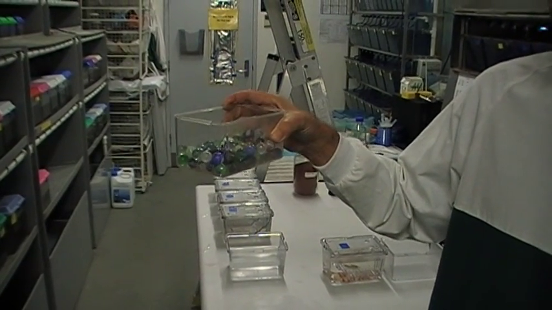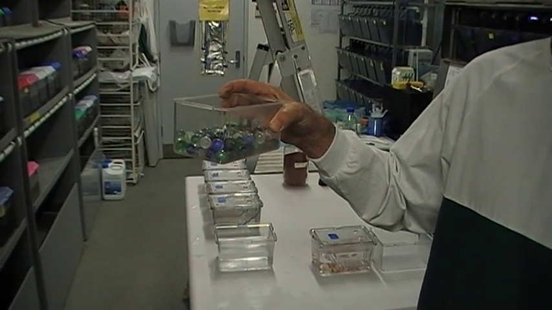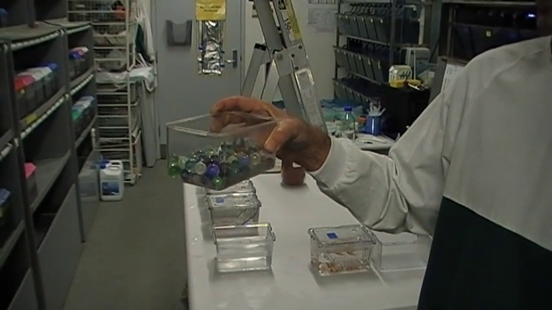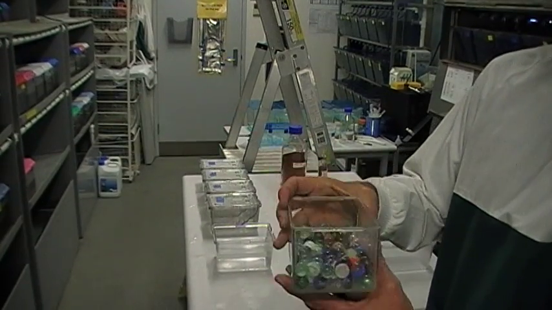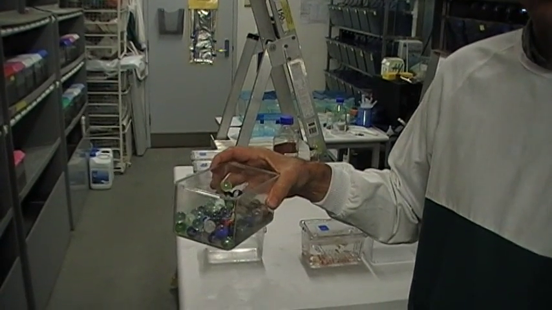So what we do is we put this little box of marbles into the fish tank and then when the fish lay their eggs, they'll do it here and then we filter off the water and we can get the eggs from there.